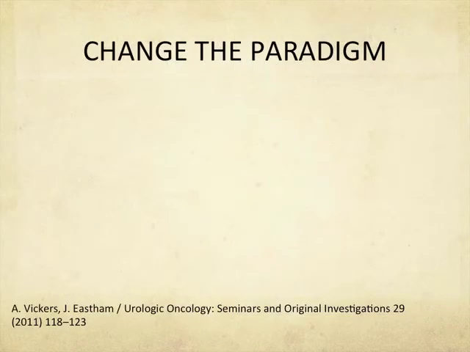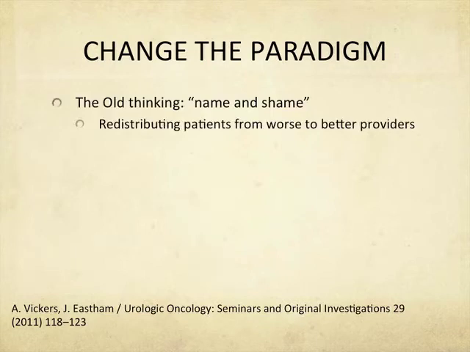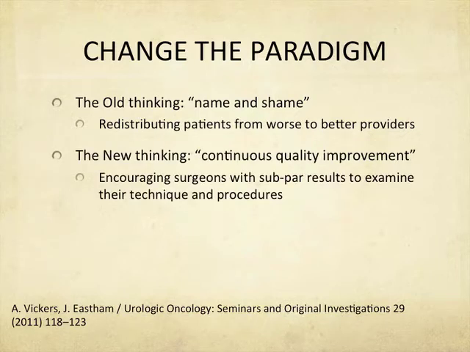So there's a nice paper from Memorial Sloan Kettering that looked at changing the paradigms. There are two paradigms, and they both lead to better patient outcomes. One is the old paradigm, which is the name and shame style. It does lead to better outcomes. Perhaps you just move patients from the worst surgeon to the better performing surgeon, but that's not what we're trying to achieve. We want to go to the new paradigm, where we look at continuous quality improvement. We take those surgeons who might be subpar in certain results, and we bring them up to the rest of the group. And that's the idea.